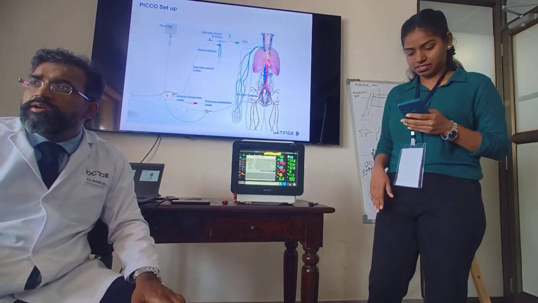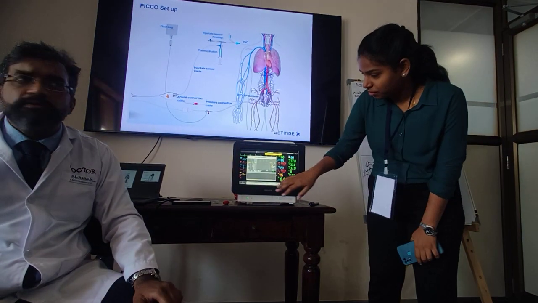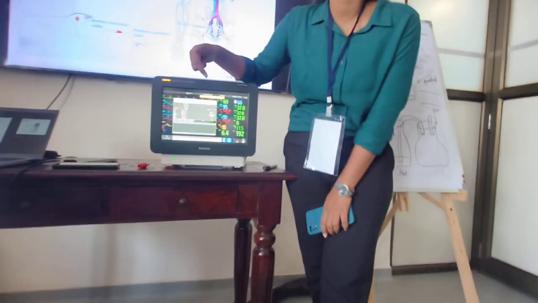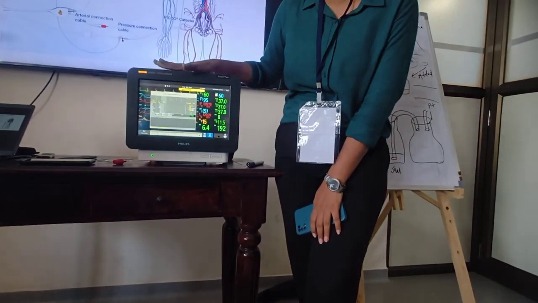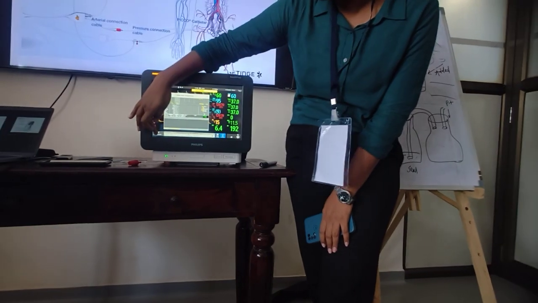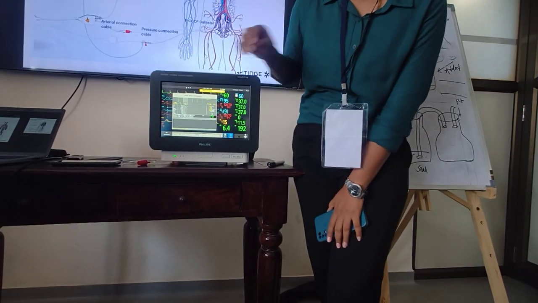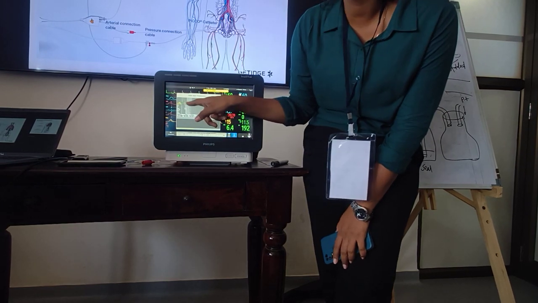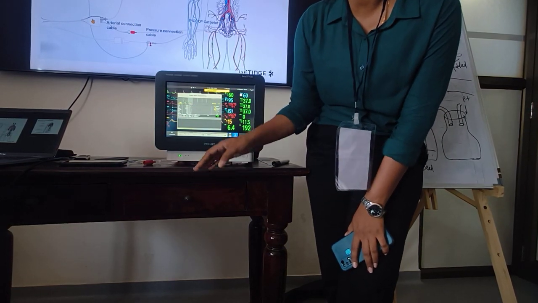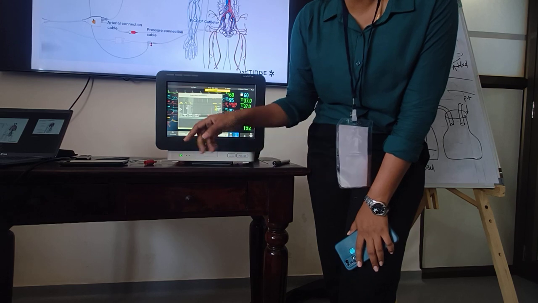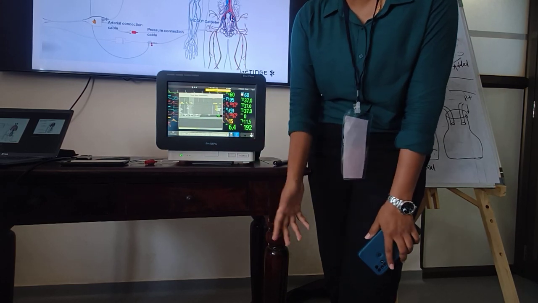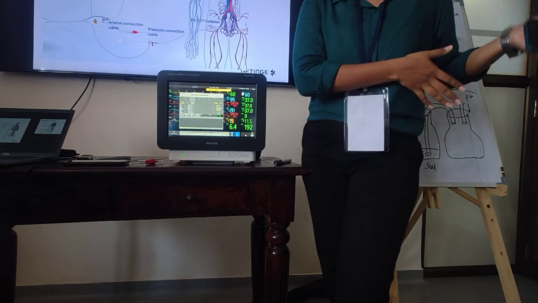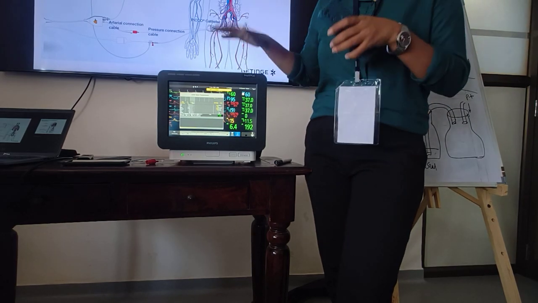Any questions here? Any questions on the technology? Just one thing. As he said, when the tick marks are coming, the values are appropriate. When cross marks come, or the letters CAL, it might come as NA, not applicable, or EXP. What EXP means is the values have expired. The previous values are expired, and you need to take a fresh value.